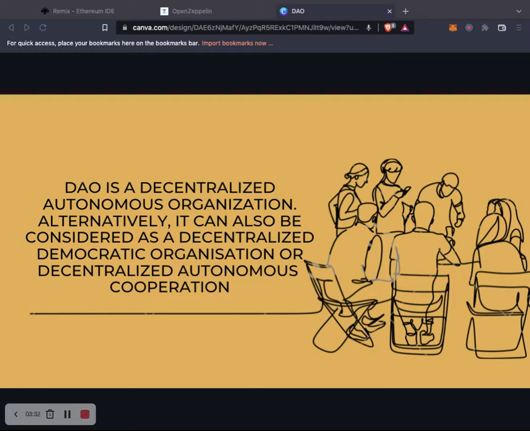Like we mentioned earlier, a smart contract is governed by code. So there is nothing like, oh, this person made a decision that doesn't sit well with me, or because this person is my boss, I have no say in this particular situation. Everybody in the DAO is like a board of director. So think of it that way.